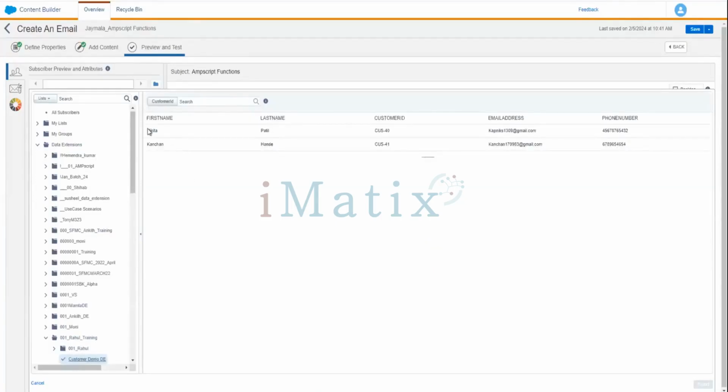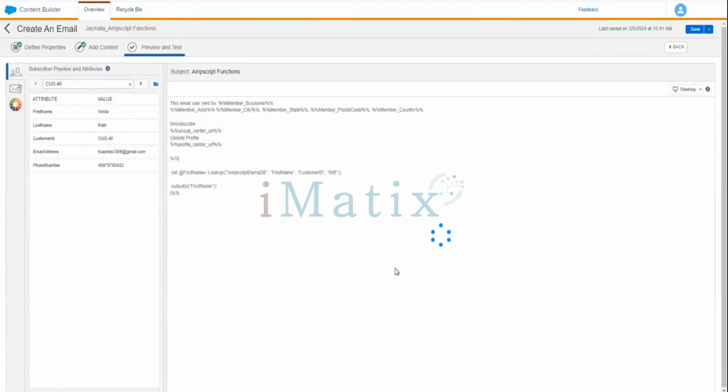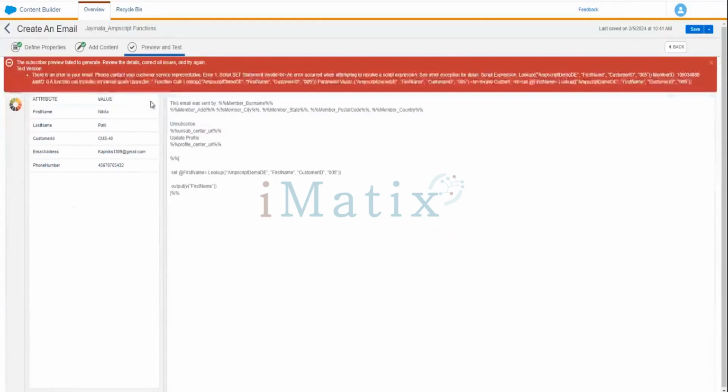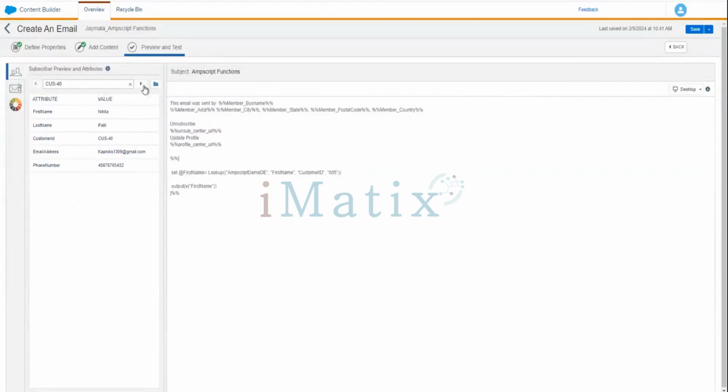No, no, no, not 1001 Rahul training. Click on parent, yes. Now can you click on 1001 Rahul training only? But it is not there. One minute, what is it saying?